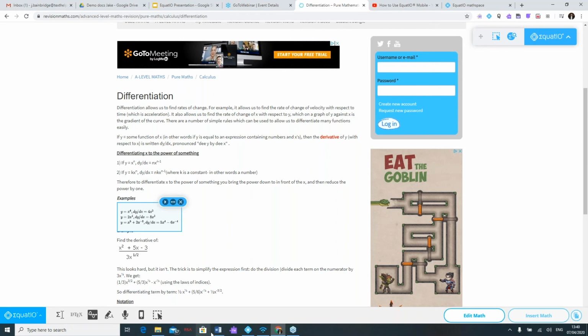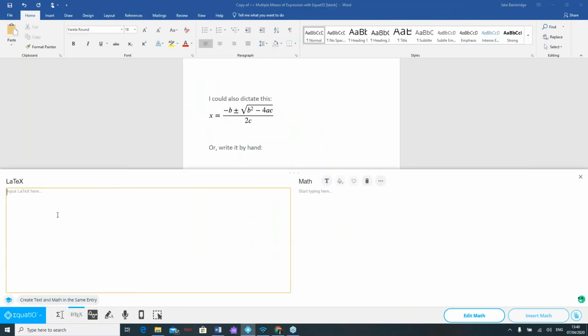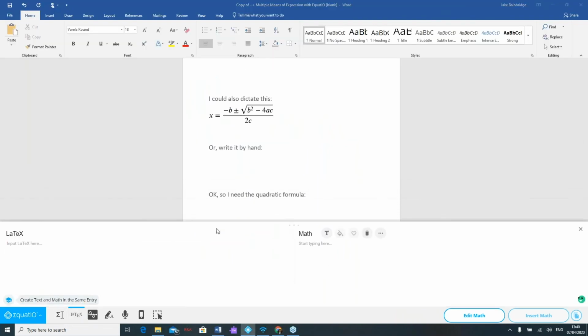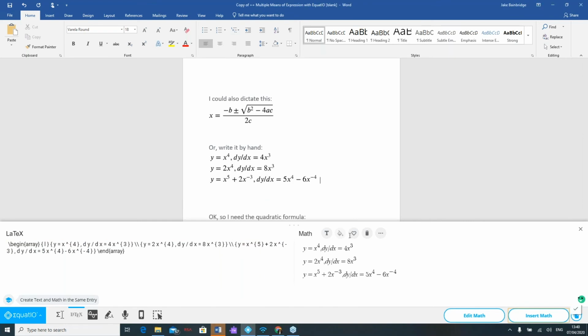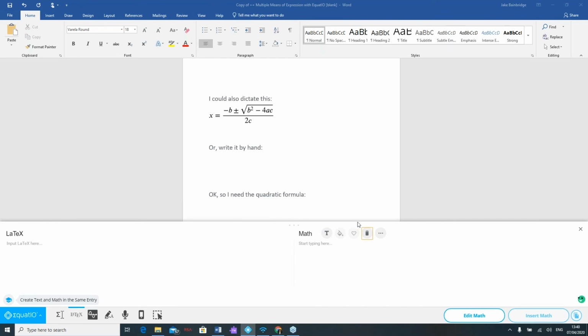And if I go now back into my document, click open the LaTeX box and paste it in there, as you can see, it's took what I had on the online document there and brought it across to my Word document that I'm working within. Now, if I wanted to insert that, nice and simple, it's a simple case of clicking insert maths, it will do that exact same thing. And now I can bring that back down in the box and edit it however I like, or I can just simply delete it out and start working that again.